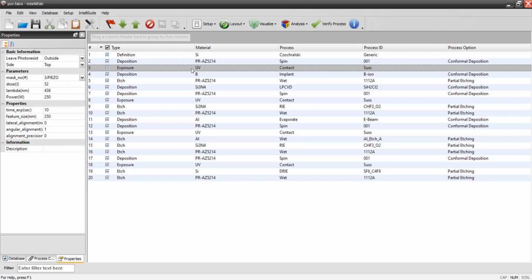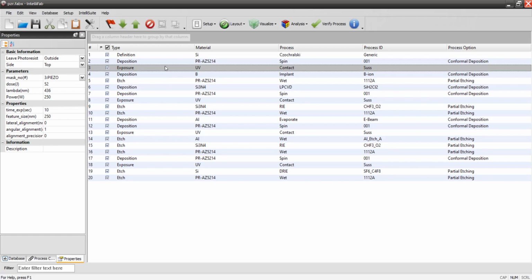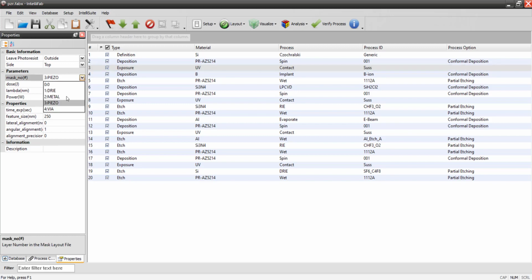Here, once we define the process simulation, and when we are trying to do the lithography process, here we have initialized a mask file. So the software will read how many layers are there in that file. In this case, we have 4 different layers. Including 0, it is 5, but our concentration is on the 4 layers. Which of these 4 layers should come at this place? Here we require a piezo layer. We are trying to embed a piezo material, so here we select the piezo layer.